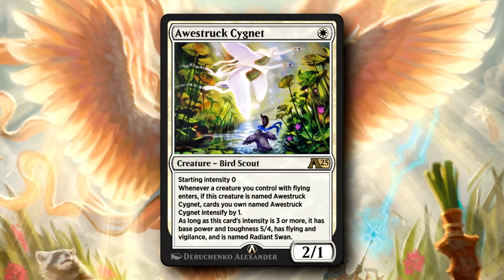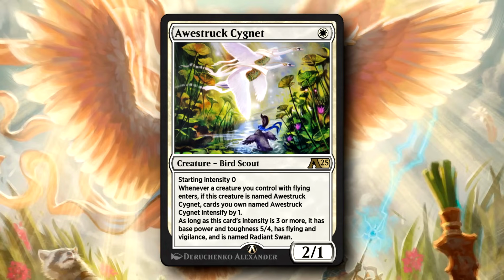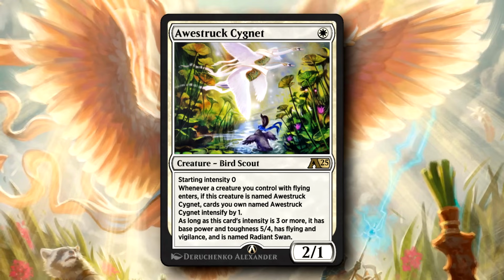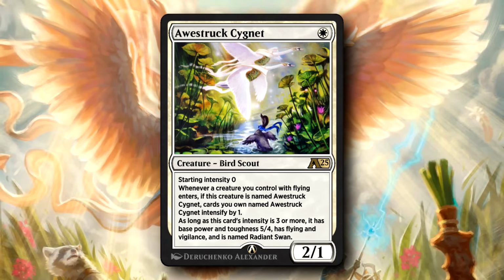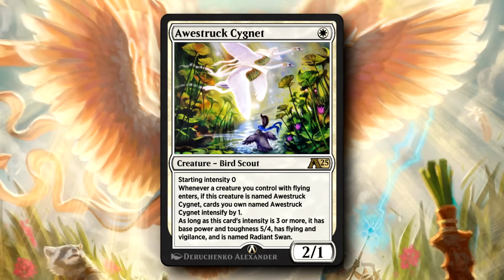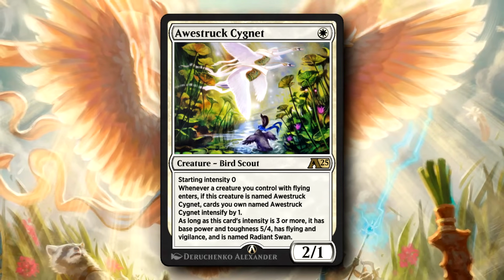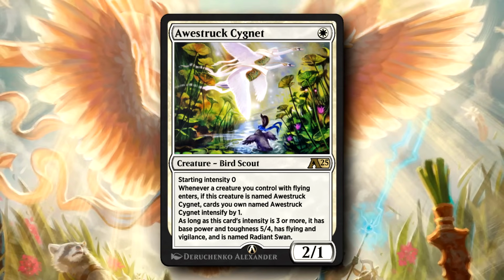This 1-mana 2/1 Bird Scout is aggressive on its own, but the more creatures you have with flying, the bigger your signets will get. It starts with an intensity of 0, but whenever a creature you control with flying enters, if this creature is still Awestruck Signet, its intensity increases, as does the intensity of all other Awestruck Signets in your deck, and in your hand, and in play.